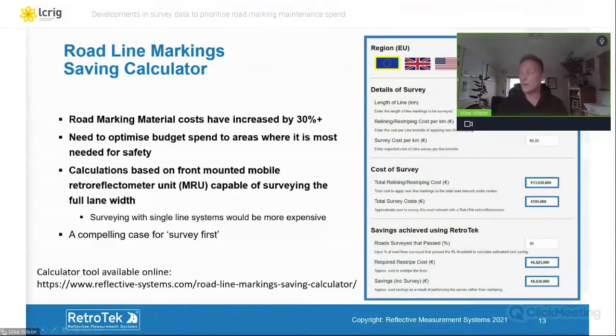In this case, it's showing 39,000 kilometers, which is why I was trying to change it, and 13.6 million euros in this particular case. As I say, you can convert this on the website into pounds or any currency, and it also shows you the survey costs for that particular stretch.